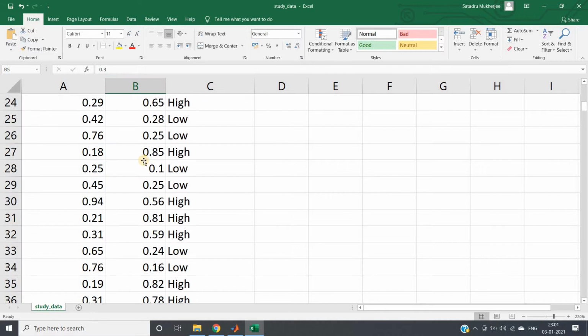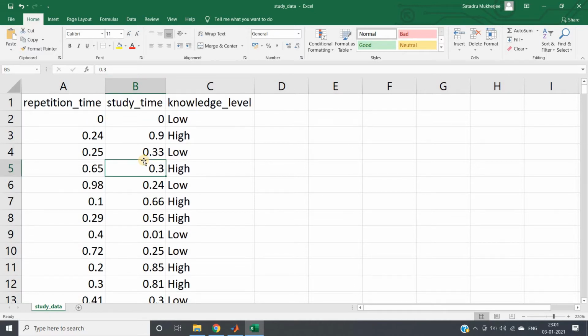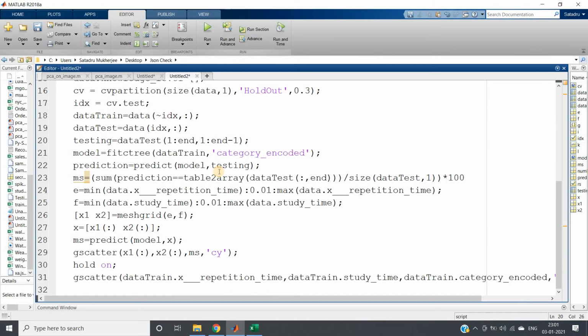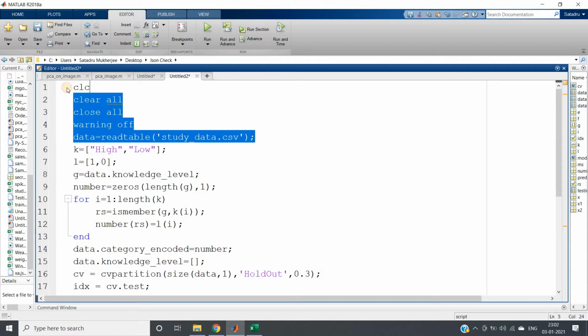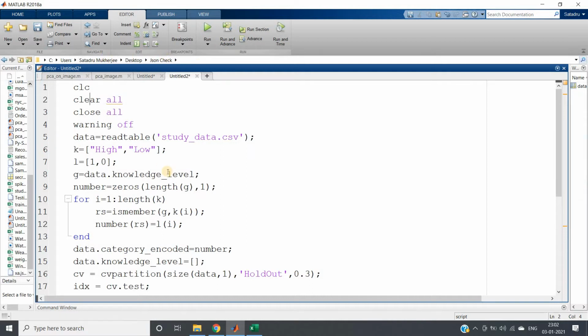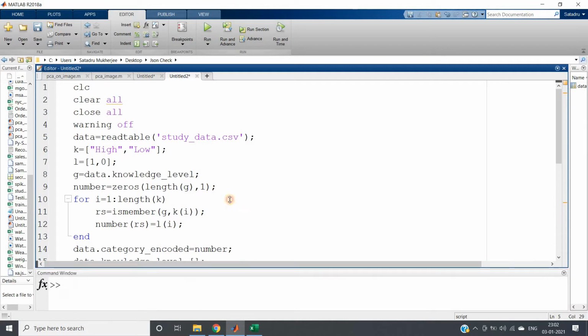Then null value handling also the decision tree can do on its own, right? I hope you know these important advantages of decision tree which I have already discussed. So let's directly go to the code. So clc, clear all, close all, warning off as is generally written, then data equal to readtable study data.csv. The data I have taken in my current directory, that's why I don't need to write the whole path. But if you are taking it from some other directory, you need to specify the whole path here. Okay, that is the path name as well as the file name.